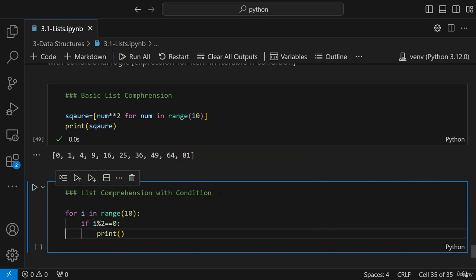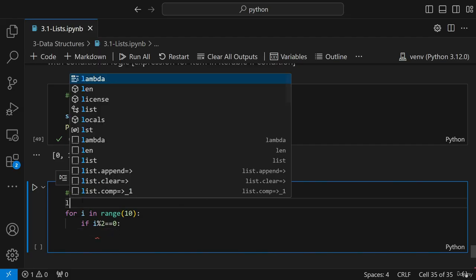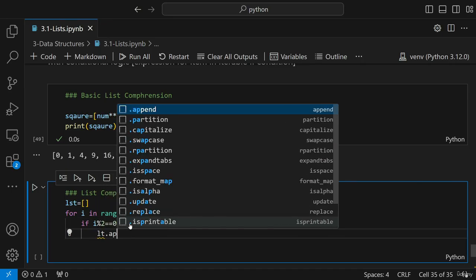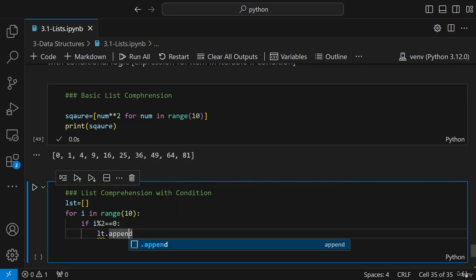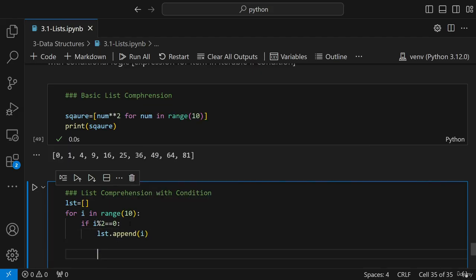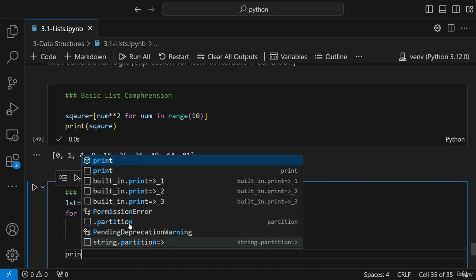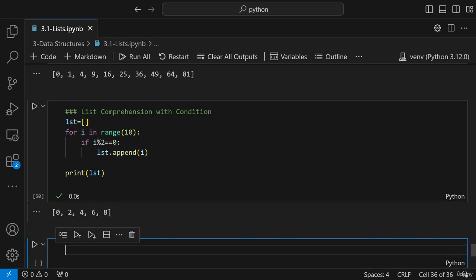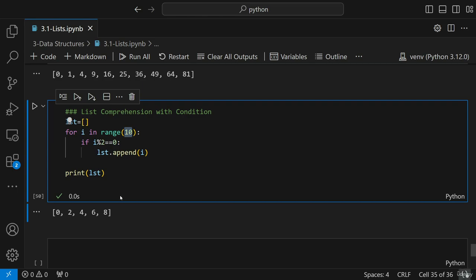Print, or I will probably create a list and append all the even elements. So let's say I have created an empty list over here, and now I'm going to write list dot append, and here I write my i. Finally, if I print my list, you'll see that all the even elements come, till this particular number 10.